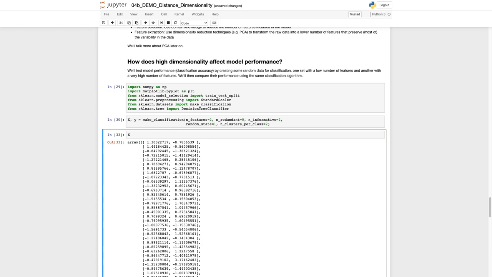Those 2 features are decided because we said that we want the number of features equal to 2. We're saying that the number of features that are redundant, that don't give any extra information, is equal to 0. If you imagine, often we will have redundant features, such as when we discussed age versus whether or not they're a senior, there will be a bit of redundancy built in. The number of informative features will be the rest of that, so we're saying all of our features will be informative here. And then the number of clusters per class will allow us to spread out that data in a way.